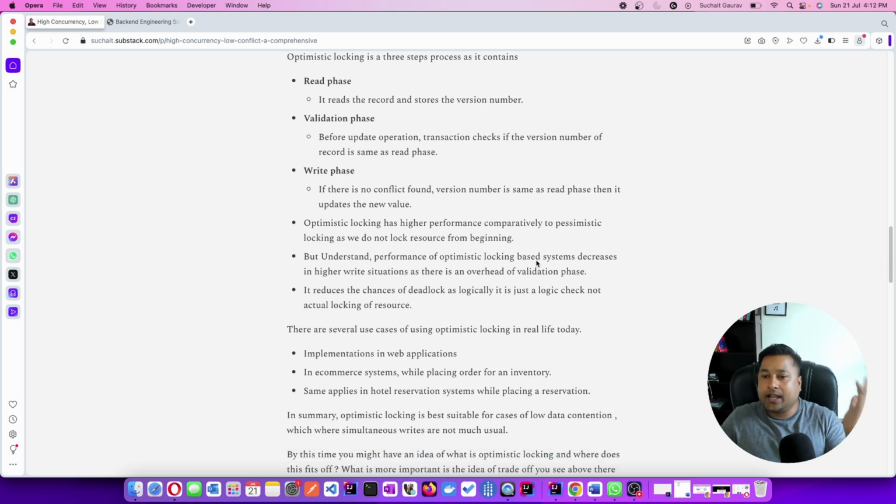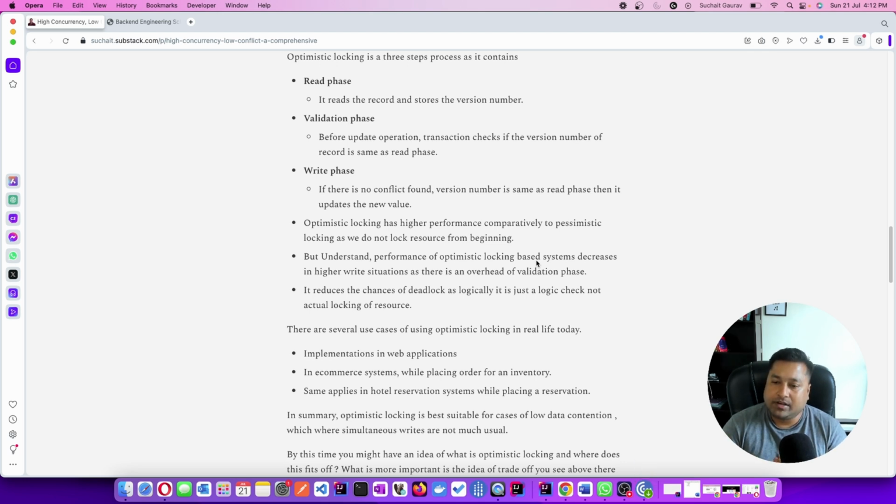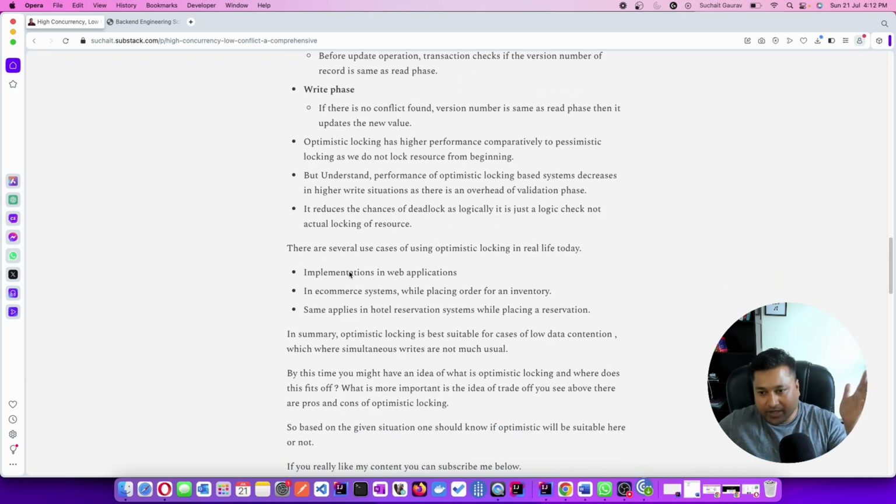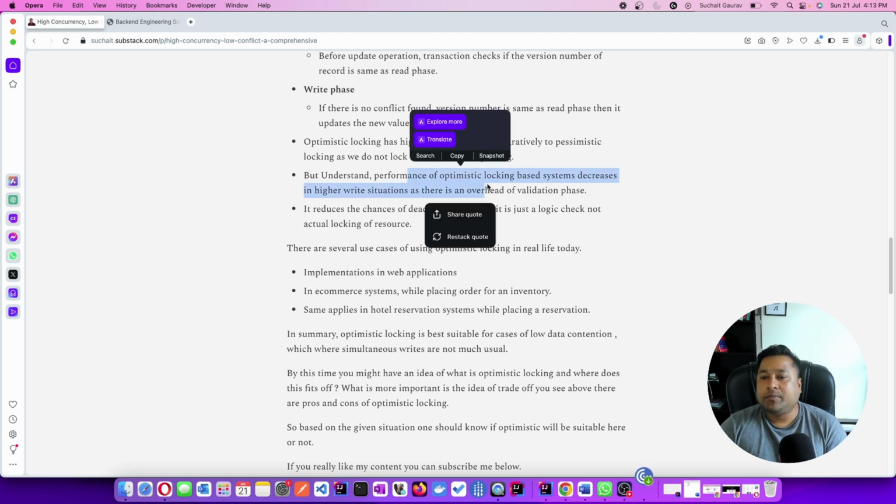Now see, if you have a very high write system environment, for example, if you're dealing with any kind of retail system, or a hotel reservation system, or any system which is write heavy, right? In those scenarios, using optimistic locking can lead to a few problems, because this involves the validation phase. If you have a high write operation, there will be a high number of write requests coming in. For all write operations, you will be doing the validation. Now validation, when I say conflict detection, will lead to a delay. The whole operation will be a costly operation. So this is why it's not recommended for high write kinds of systems.